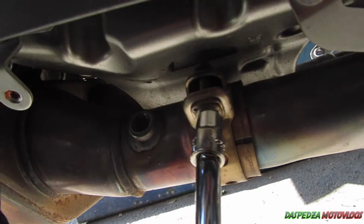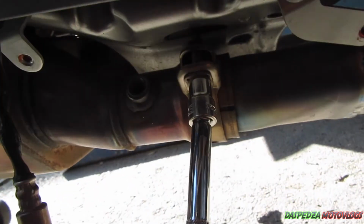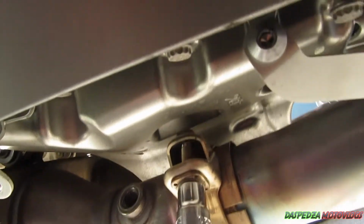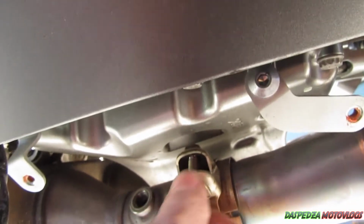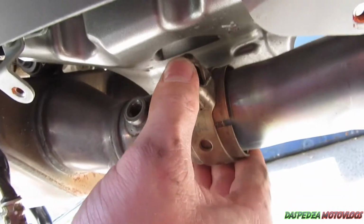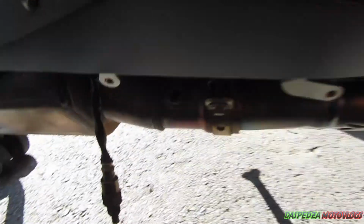Next, what you want to do is undo these two 10mm nuts. That could be quite tight, so loosen them right off. They're going to be quite firm, just be aware of that. Loosen them off, move them around a little bit, just enough so you can slide this off.